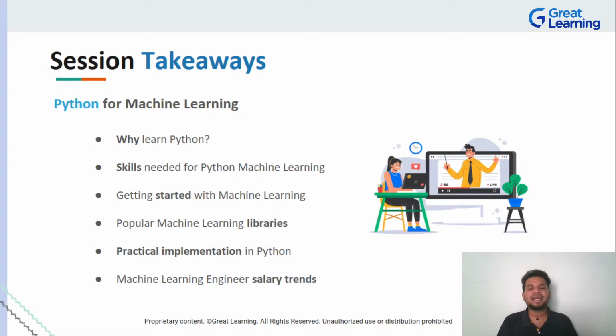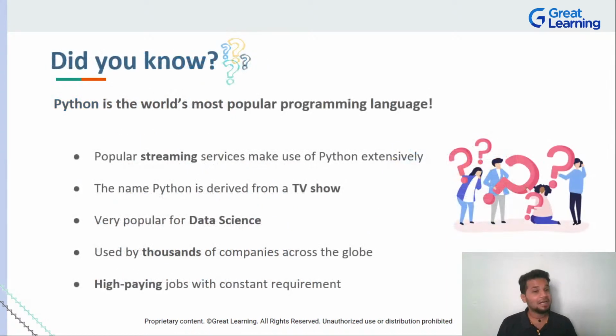After this, we'll actually get started with machine learning. We'll quickly take a look at all the important libraries we require for machine learning. And in fact, we will practically implement 2 fantastic supervised learning algorithms using Python. We'll take the same data set and run it using 2 different algorithms, to see how you can have the same data churned through multiple different algorithms by creating many models. We're going to check that out practically, and of course at the end of the session we are going to check out the salary trends of a machine learning engineer as well.